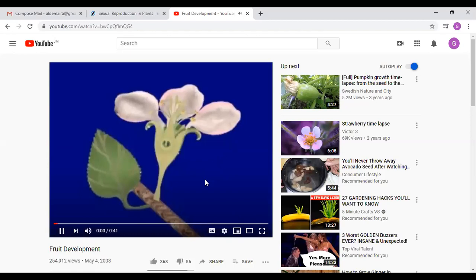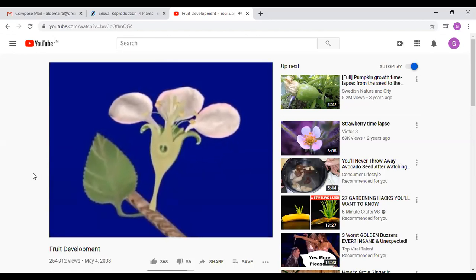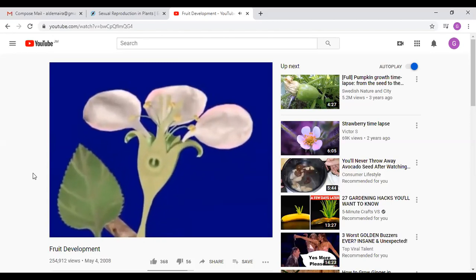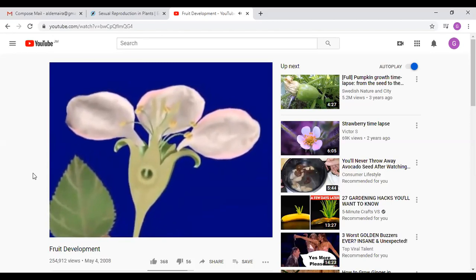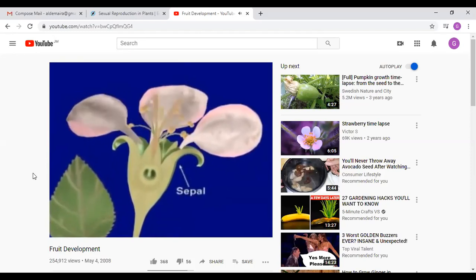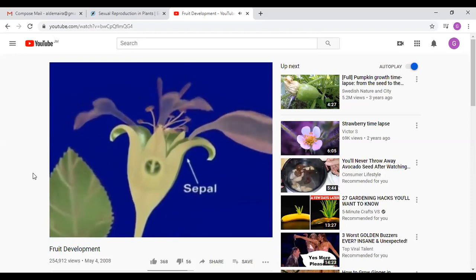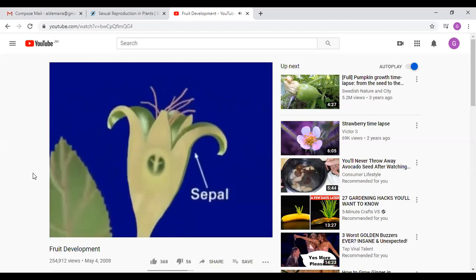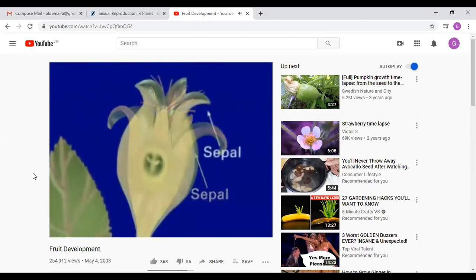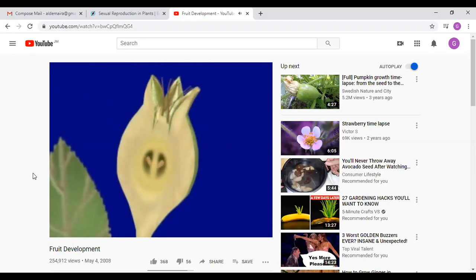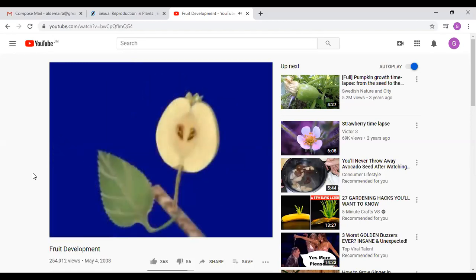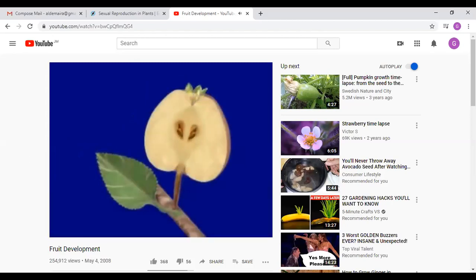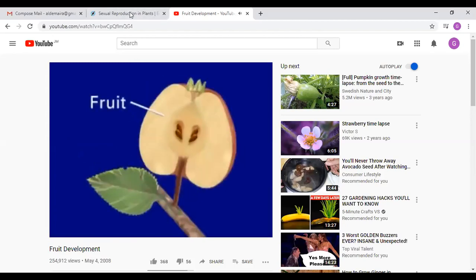So let me just rotate again. A fruit consists of seeds enclosed in a mature ovary of a flowering plant. When the eggs in the ovules of an apple flower have been fertilized, the petals, stamens, and upper portion of the pistils wither and fall away. The walls of the ovary in an apple harden, and the supporting stem becomes fleshy and grows up and around the ovary as the seeds develop inside each ovule. The remains of the sepals can be seen at the end of the fruit. The fruit is attached to the plant at the opposite or stem end of the fruit.